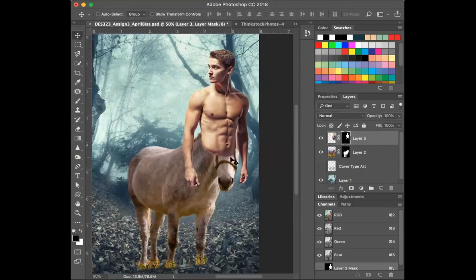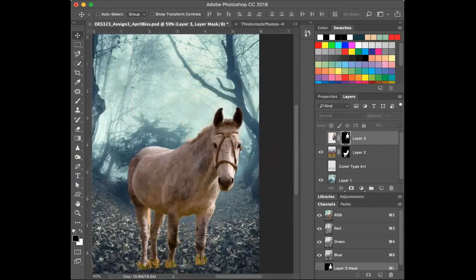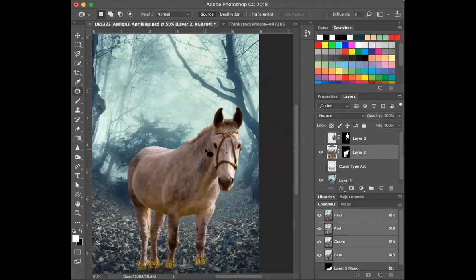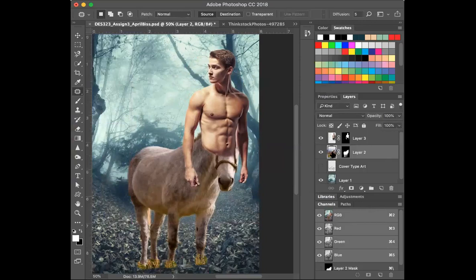But the face of the horse obviously needs to go. So we're going to click on the actual horse face. And this is a trick that you can play around with. It's called the patch tool. The patch tool is really cool because once that horse image is selected, you can do a little selection of what you don't want to show. So I'm going to select around the head and make a selection. And then I'm going to pull it up here, make it look like it's part of the body. So I'm going to pull down and then let go, and you can see it patching in there. All right.